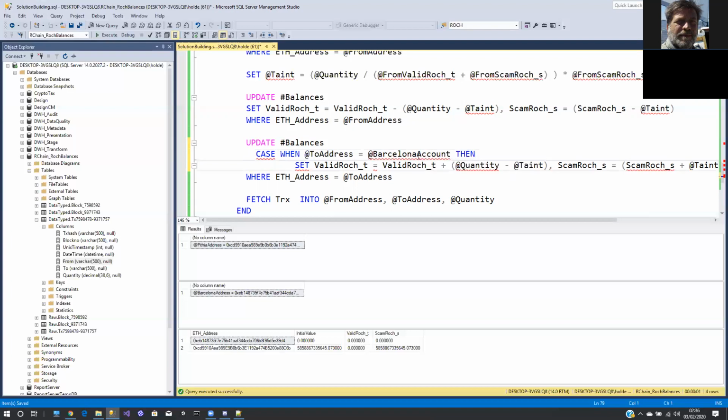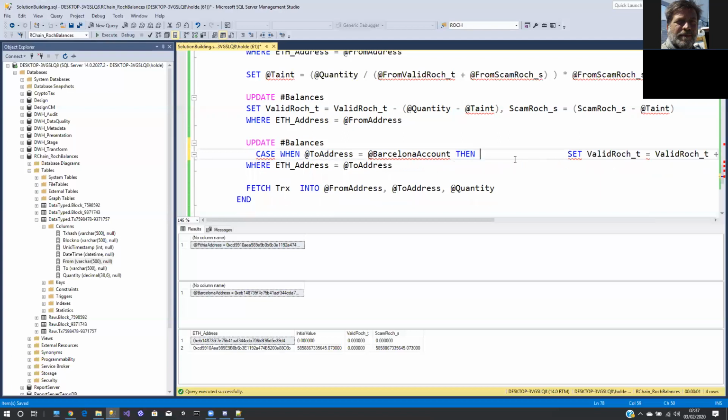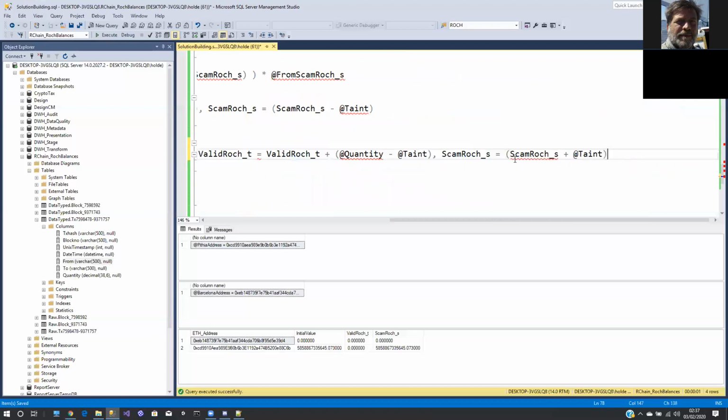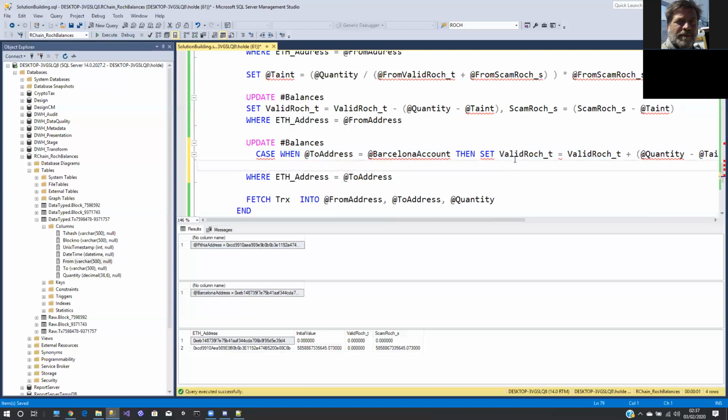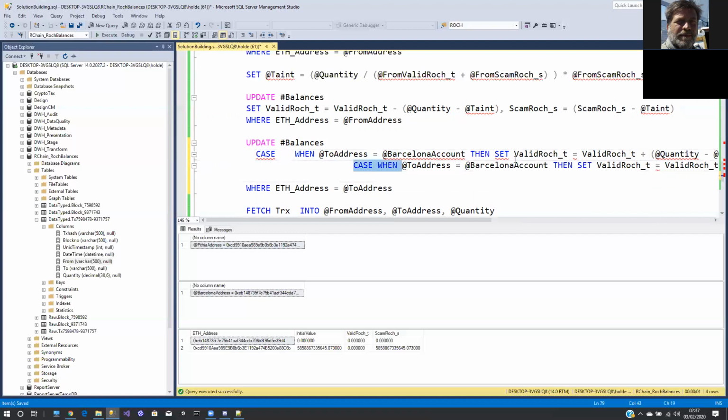Case when, then, so if it's Barcelona, then we set the case equal to the quantity.